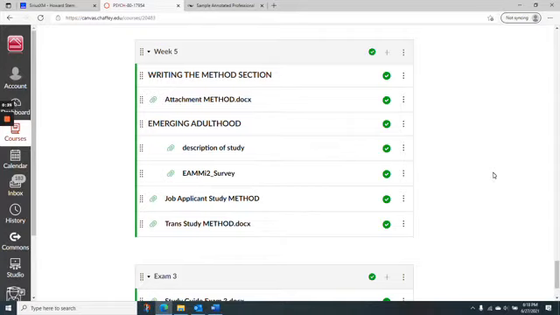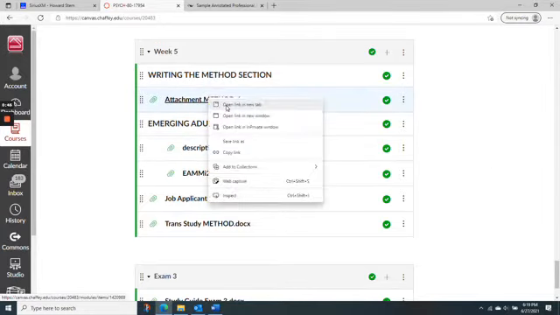So if you go under the module for week number 5, which you're here already because this lecture will be here, you're going to use the information that's given here for whatever study that you've chosen to do. So if you're doing the attachment study, here's the attachment methodology.